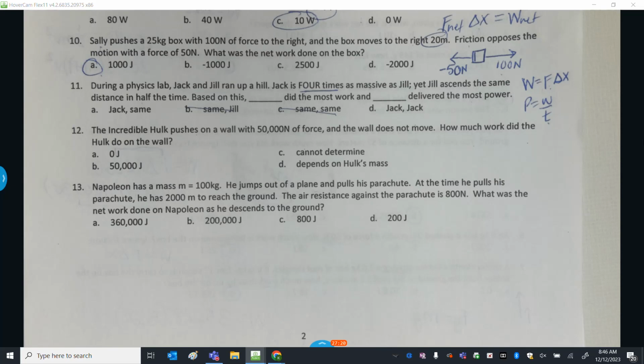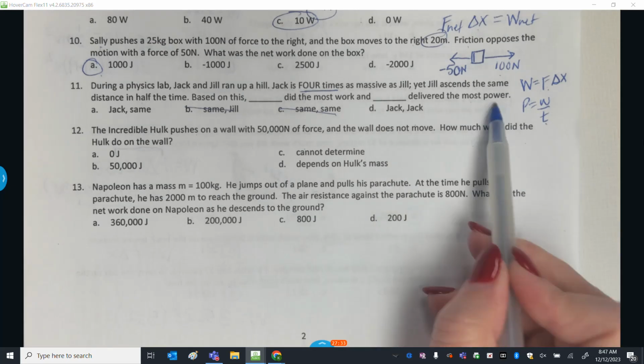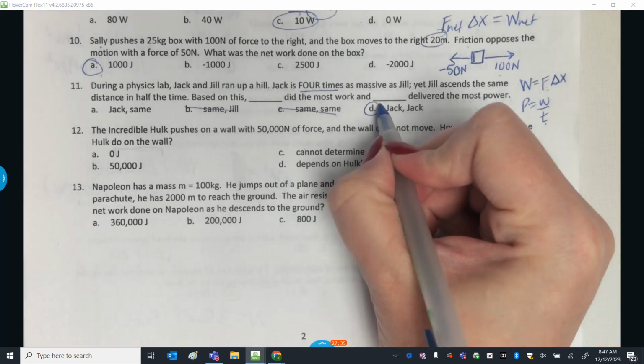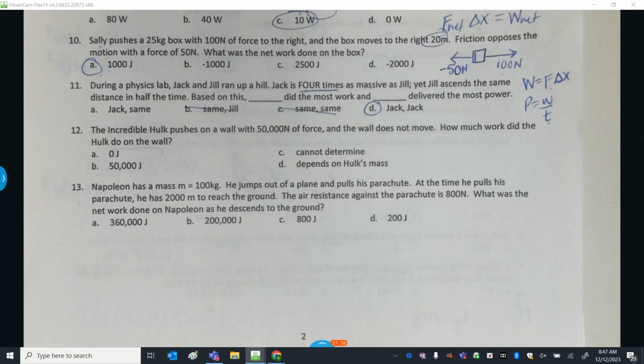He is still using 4 times the force and therefore has 4 times the work. She would have to run 4 times as fast. She'd have to do it in 1/4 the amount of time just for it to be equal. And so the one with more power is also Jack. So the answer is D, Jack, which makes me think of the character on The Incredibles, the baby.